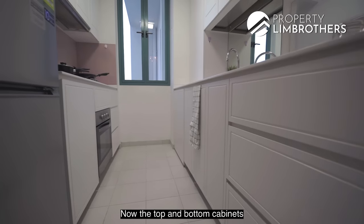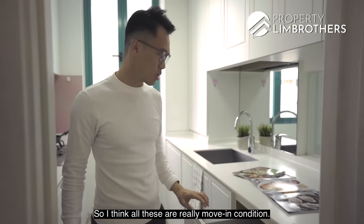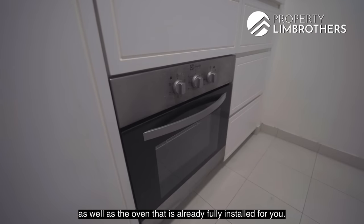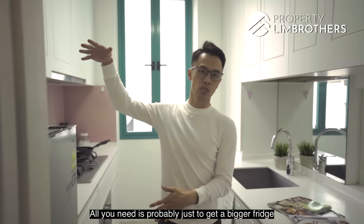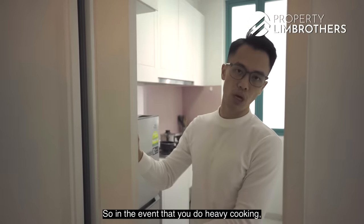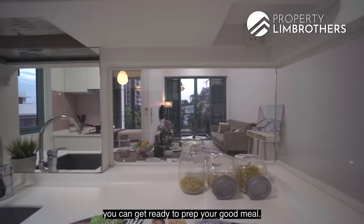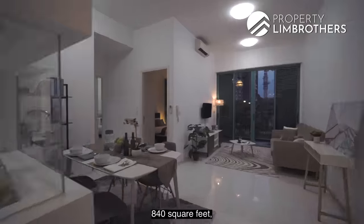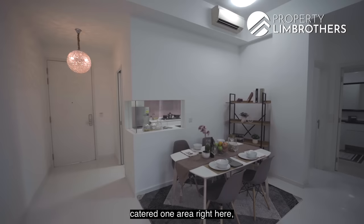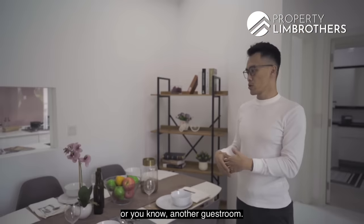The top and bottom cabinets with carpentry are already done and come with soft closure. It also includes a gas cooker system and oven that are fully installed — you just need to get a fridge. The kitchen comes with a sliding door so you can enclose it during heavy cooking and open the ventilation window. At 840 square feet, there's also a thoughtfully catered flex area that can serve as your dining space, study area, or guest room.